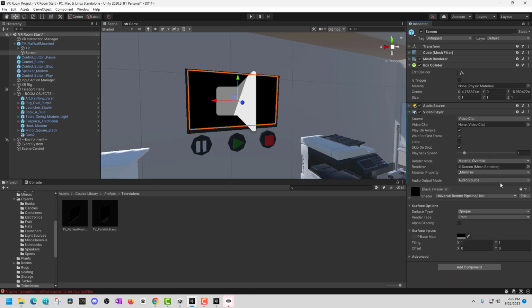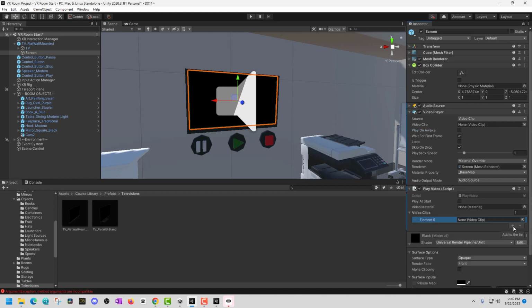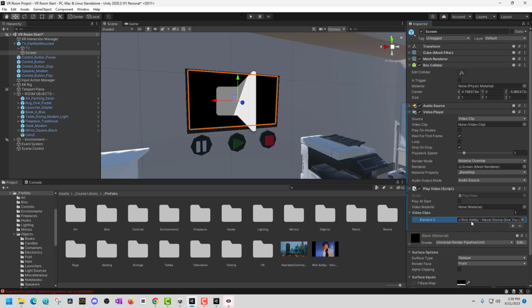It's going to be a video player, and this is native in Unity. I'm going to turn off play on awake, and there's nothing else to do at this moment, but there is a script called play video. What we're going to do here is find a video clip, add that as an element, and once we do that, if we're looking at the video player, make sure that the material property is set to base map.